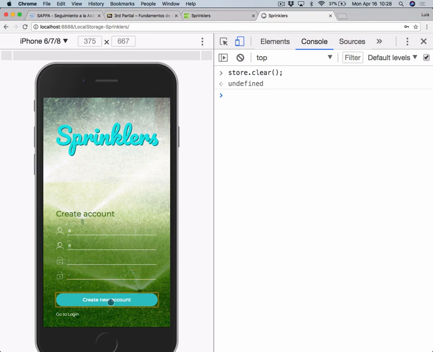Now, I am missing one of the basic principles of Don Norman, right? Which is visibility of system status. Although I am saving the data, I'm not giving feedback to the user in any way. So probably the user will just knock this button several times before realizing that nothing is happening, right? That's what you normally do. If nothing happens, you just click on it again, then a few more times, and then yeah, you try to do something different. Let's inspect the variables here.